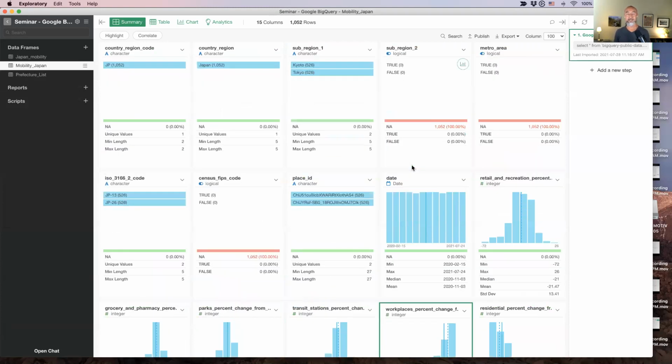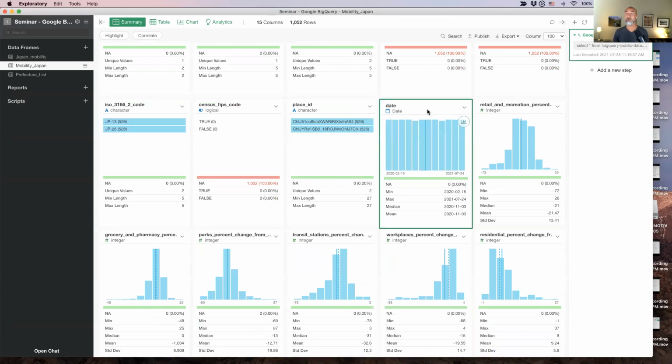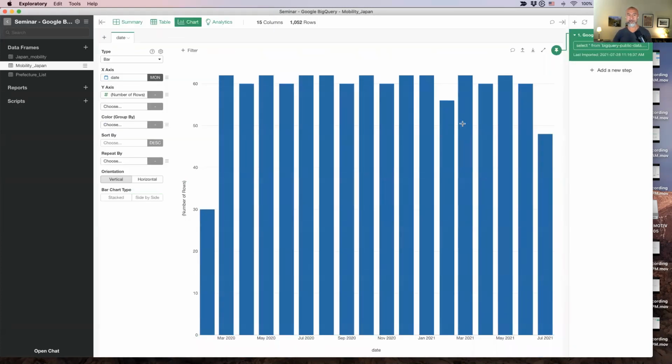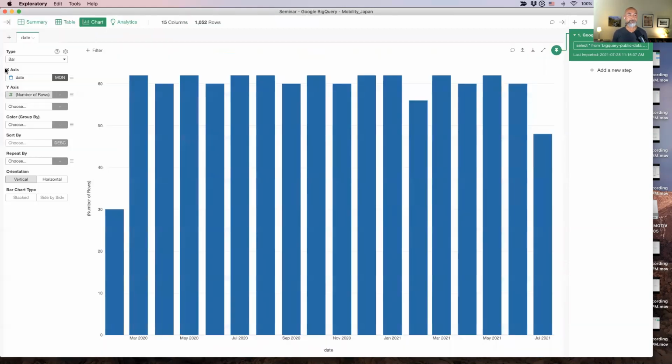And then from here, once you get the data, you want to visualize or analyze it with analytics. So let's start with creating charts, right? Here I have the date column. I can go to the chart view and start creating the chart from scratch, or I can click on this chart button. This is an instant way to create an initial chart to start with. I'm going to hide the left-hand side. Okay, so what's happening here is the date column is assigned to the x-axis, and right now it's aggregated by months. I want to change that to date level.